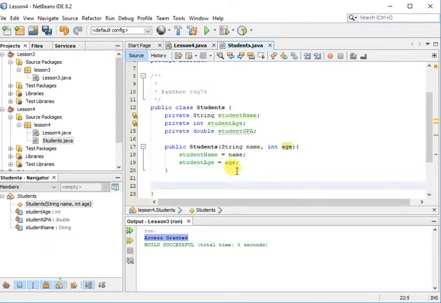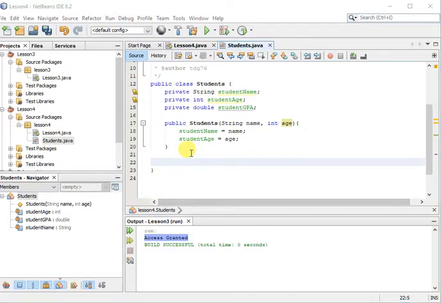Now this is all great. We can create objects, but we're going to need some type of method to be able to retrieve the information that we set. I'll show you why it's important in a minute, but these are known as getters and setters. Java NetBeans has a functionality that lets you automatically create getters and setters for the variables that you declare in a class. But just to show you how they're created, I'm going to walk you through it step by step for the student GPA. We're going to use it to set the GPA and get the GPA.